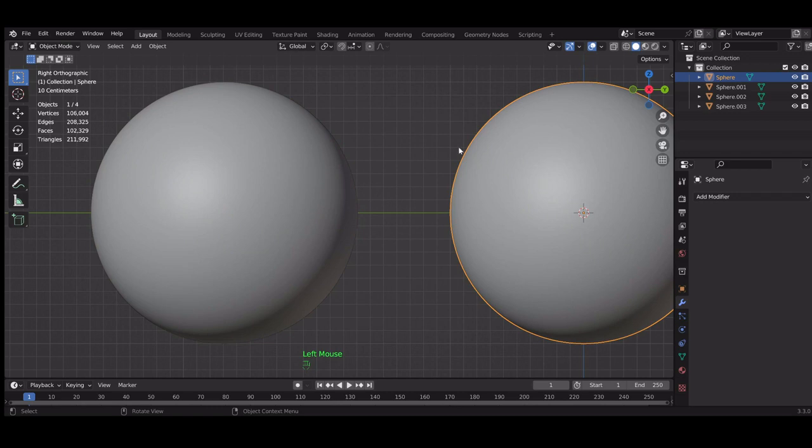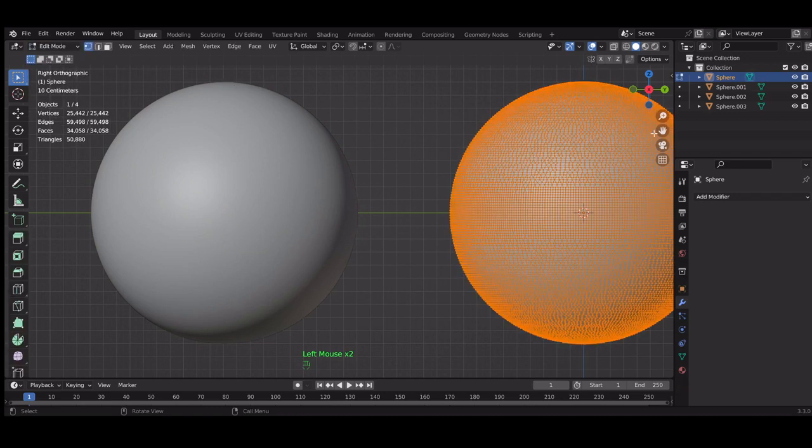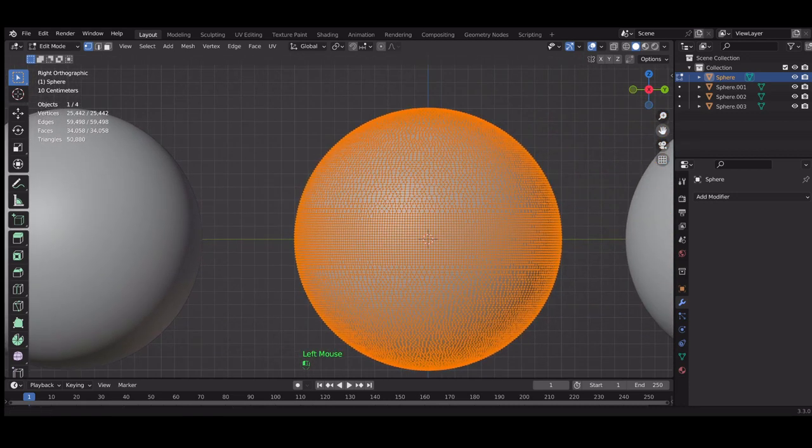However, for the second sphere, the mesh layout is deformed, especially when we go towards the extremity of our sphere.